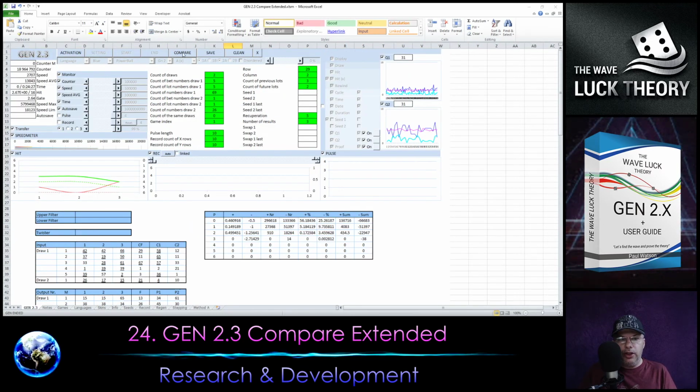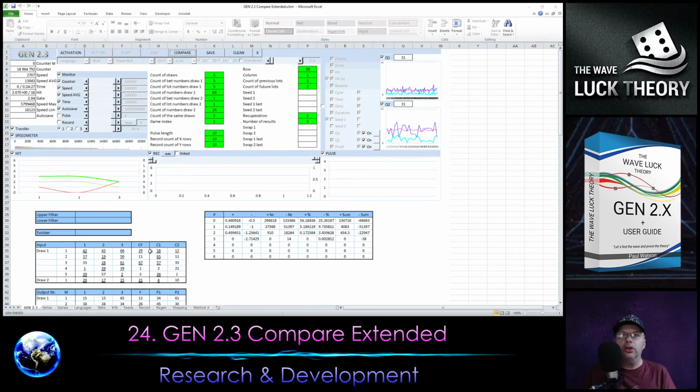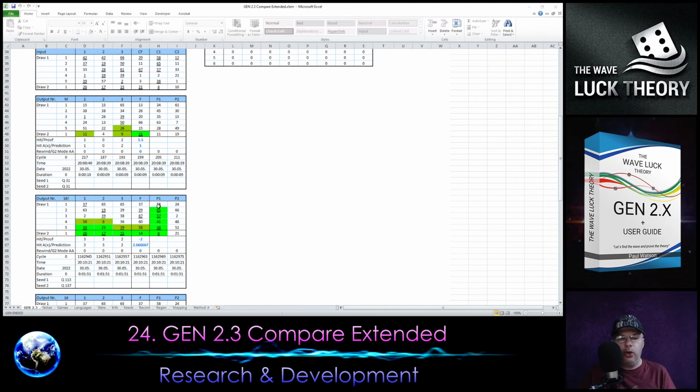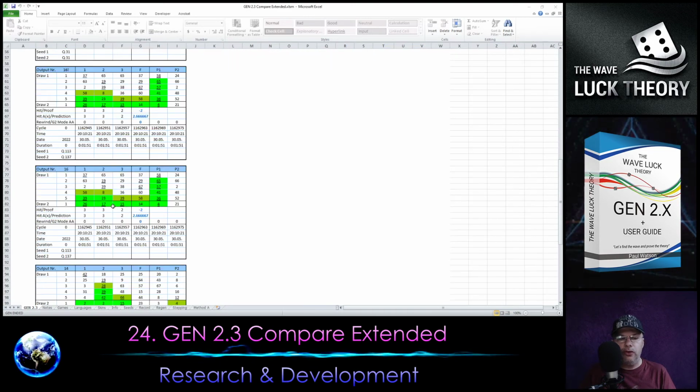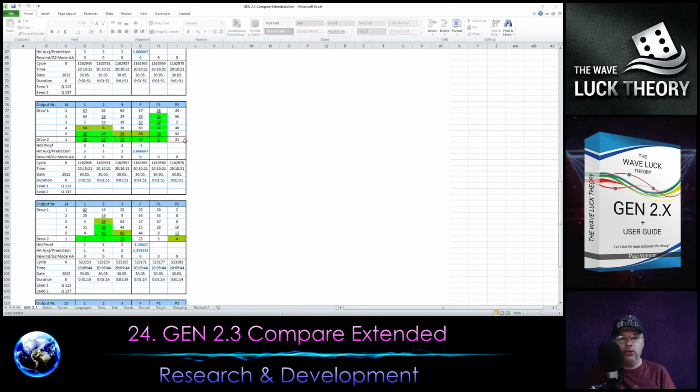So let's check the last prediction. This is really good to follow, as now you don't need to run the gene every time after the lottery is drawn, but you can easily use the first, second and more predictions, and you can always watch the wave, how it looks, and based on the shape of the wave, like you see here, you can decide to choose this one and put new predictions here.